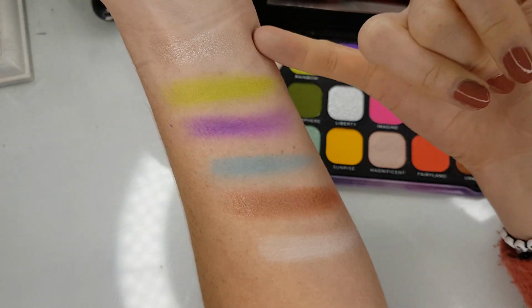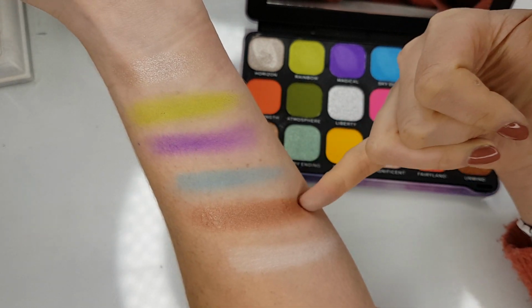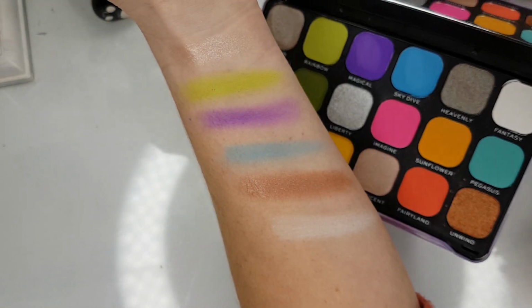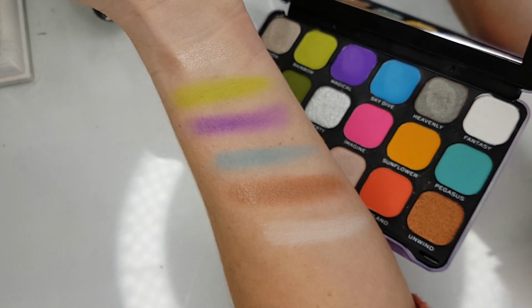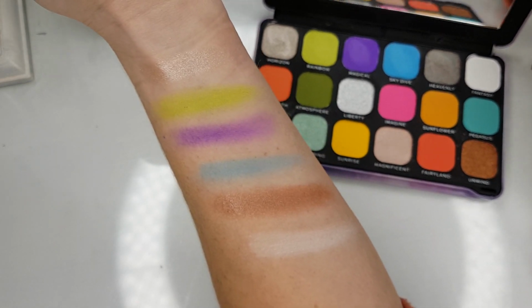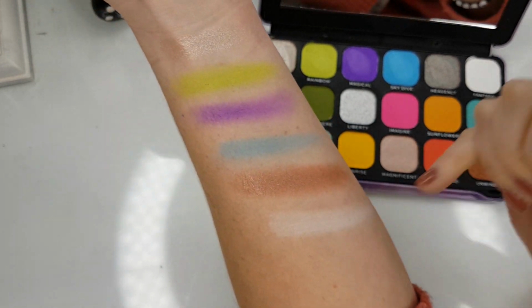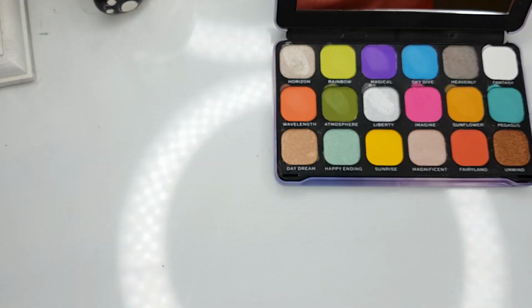This shimmer is really, really pretty. These are fantastic pigmented shades. This is a lovely shimmer. It's not quite the colour I was expecting from the package. I don't know if you can tell, but on there obviously it's got a duochrominess, almost like that purpley green. Yeah, on the arm it's swatching really quite brown shimmery. And the white, like I said, isn't too bad. So I'm just going to wipe those off and then we will swatch the next row.